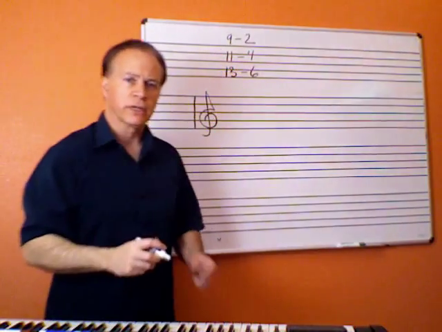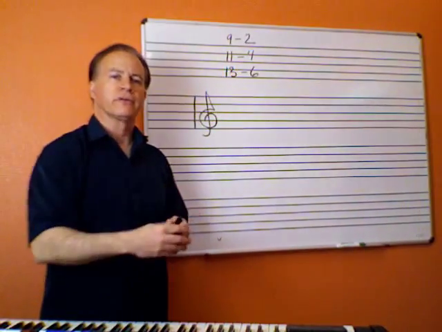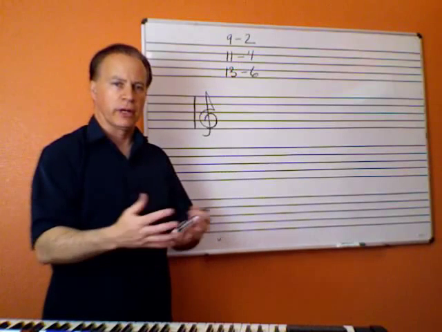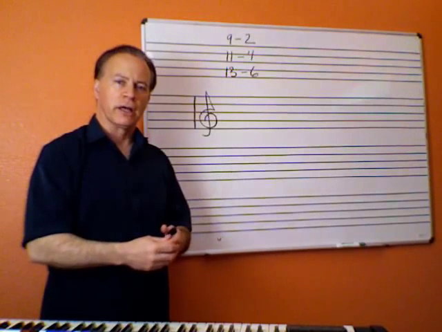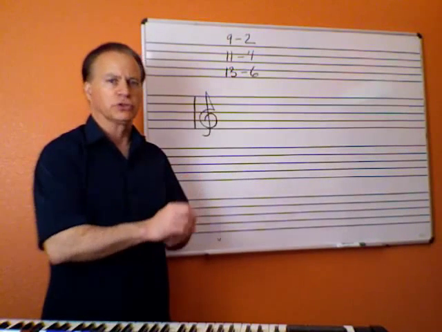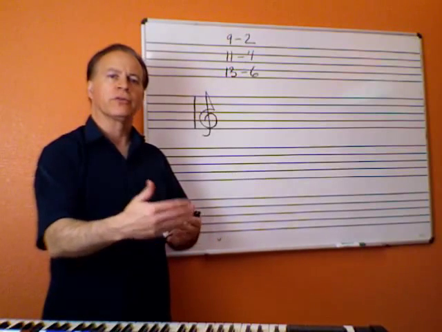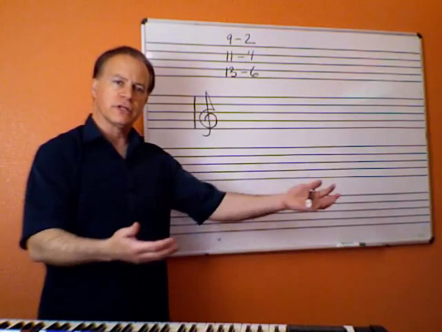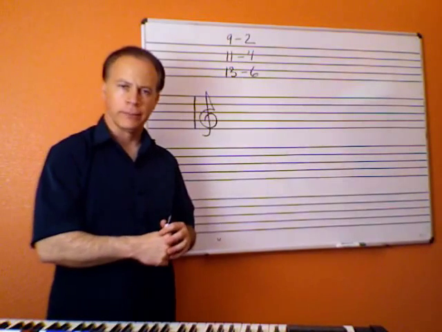Now I say the equivalent because they aren't the same thing. A 9th chord assumes that the 1, 3, 5, and 7 are somehow present in the harmonic sound. An 11th assumes that the 1, 3, 5, 7, and 9 are in there, whereas a 4th chord does not. A 4th chord assumes only that a small portion of that is in there. Same thing with a 6th. A 6th assumes that there's a 1, 3, 5, and a 6 in there, whereas a 13th assumes that there's far more notes in there, the 1, the 3, the 5, the 7, the 9, and so on.